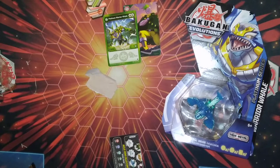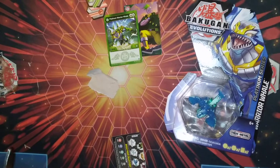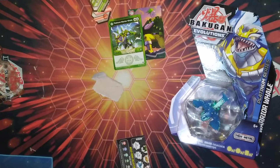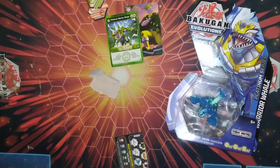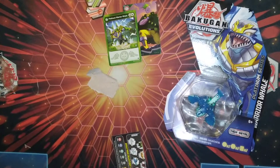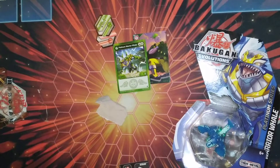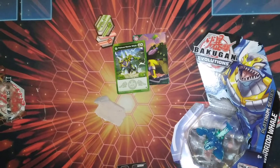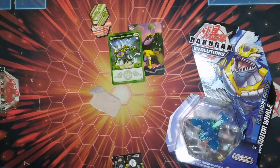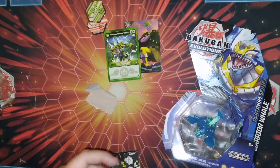I'm technically a Transformers fan and a Marvel fan from back in the day, because marbles were prevalent in the 90s — they were a fun game to play when you were a kid. This is like a combination of both, in my opinion. The same concept you find in this game, where you have to hit a Bakugan core in the center, is the same concept of hitting the marble in the hulls. But the difference is you have to open the Bakugan in the hull, which is where Transformers comes in.